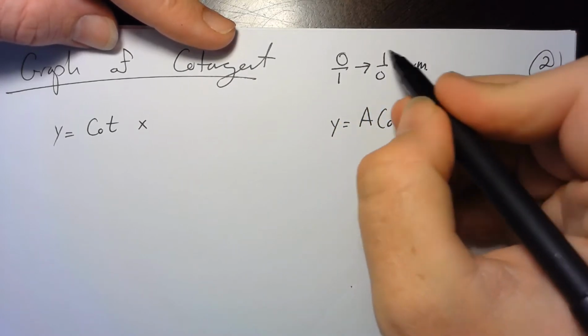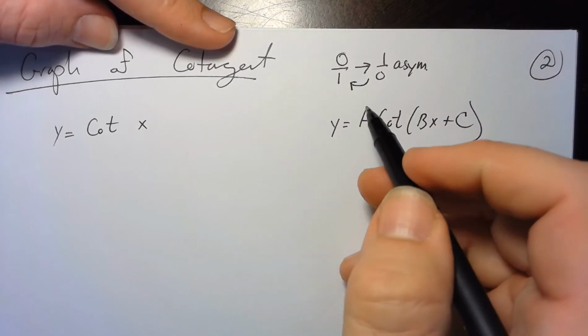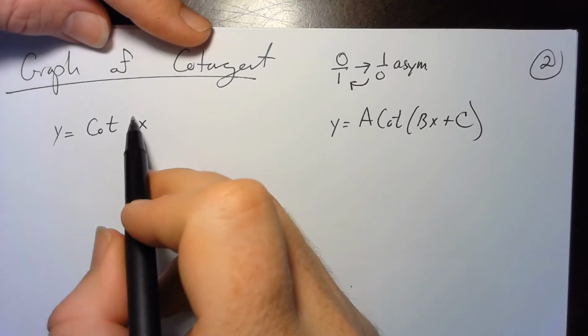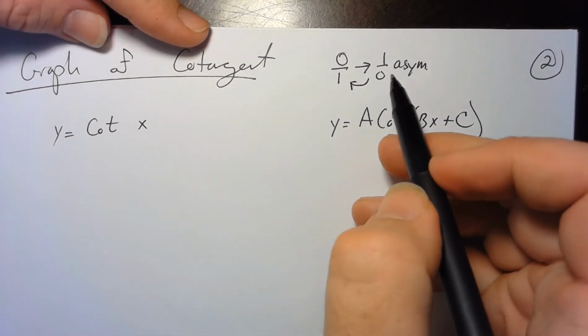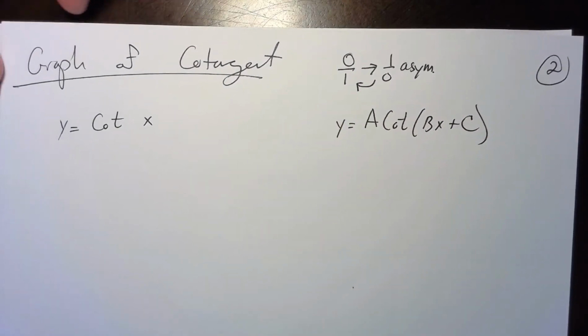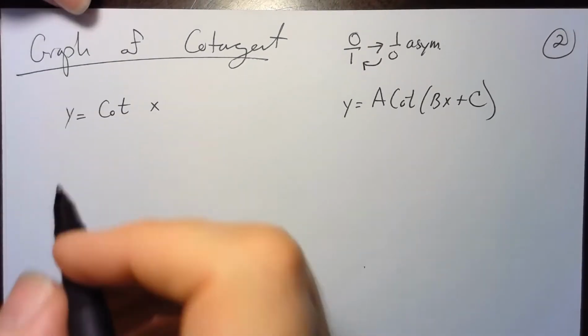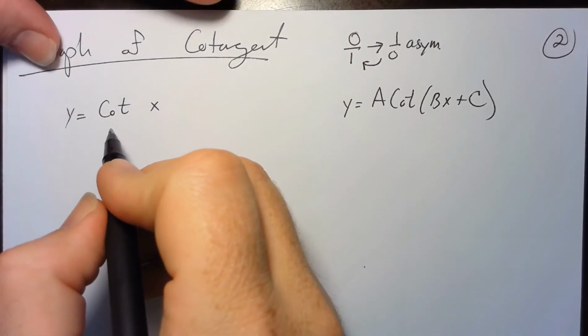And just like that, if I have an asymptote and I flip that value, it would become 0 over 1. So if I'm going to graph the cotangent function, I really just have to graph the tangent function and flip all locations that are asymptotes into zeros and all zeros into asymptotes. So that's how this is going to build. What's really nice about this understanding is that it is also true for secant and cosecant. Remember, cosecant is the reciprocal of sine, meaning that everywhere there's a 0 for sine or an asymptote for sine, it's going to flip vice versa into an asymptote or a 0. So for cotangent, I really just have to understand how tangent is graphed.